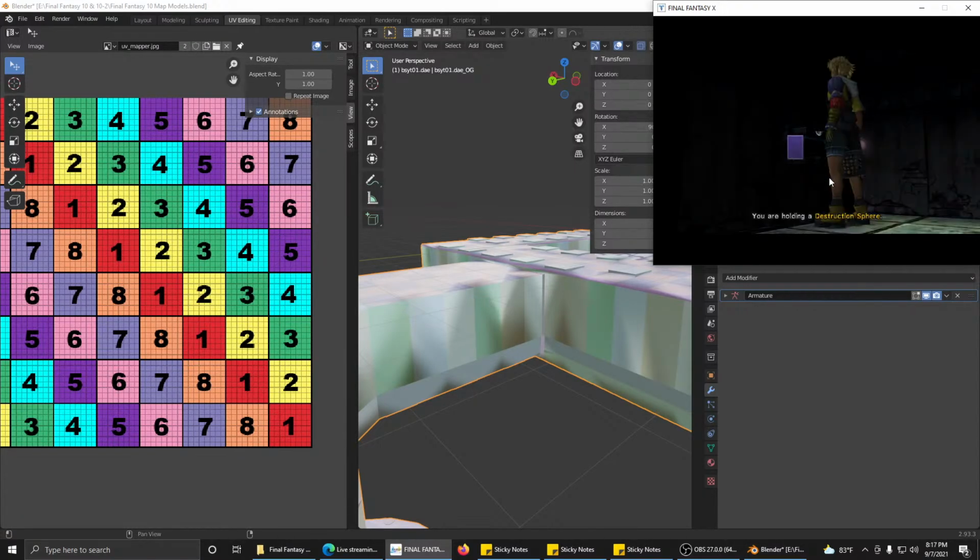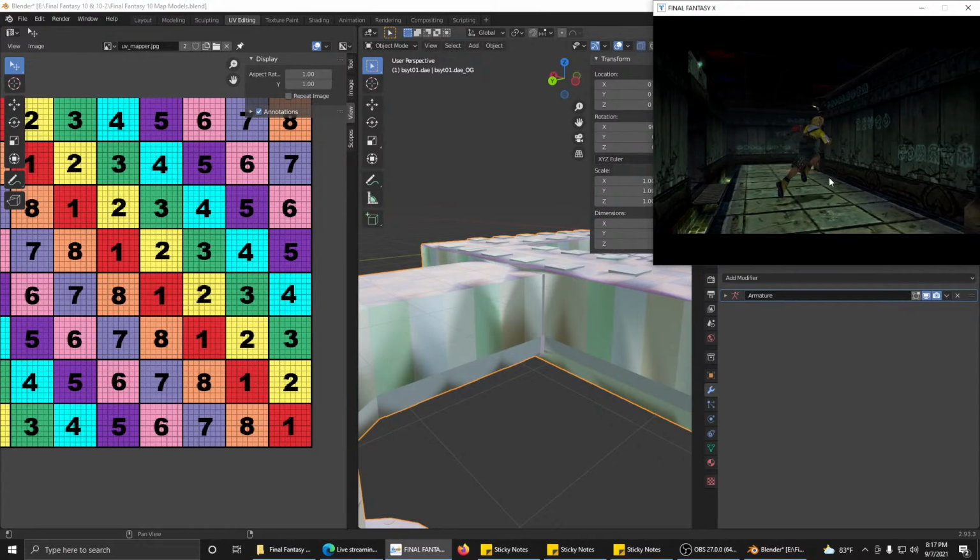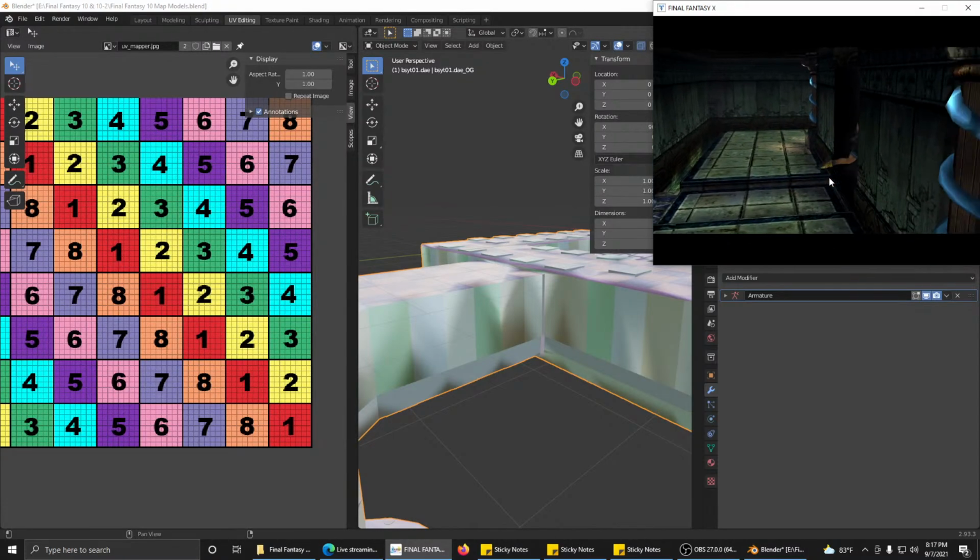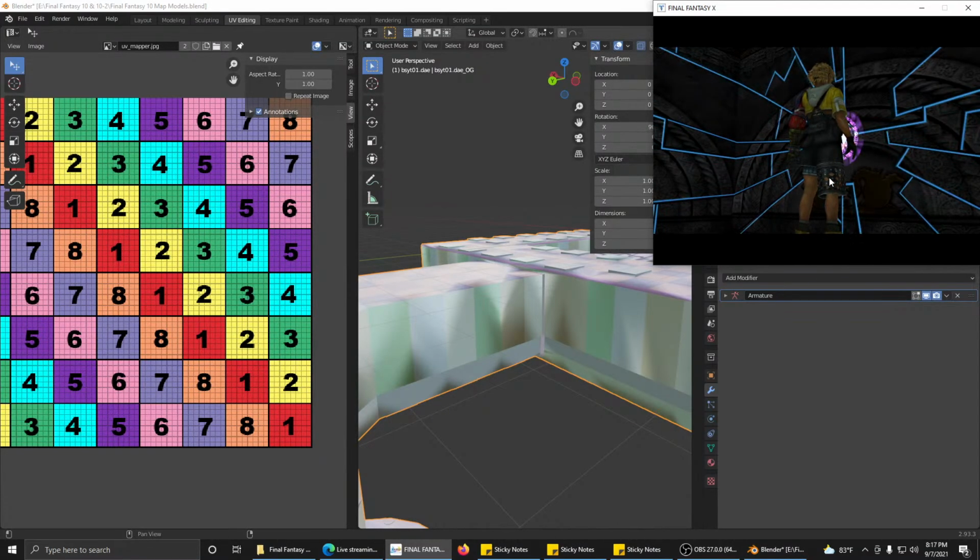Wait, let me put that back. I didn't take the sphere out of this room. Oh, and I get to find out what type of sphere this is. It's a missing sphere, I thought.